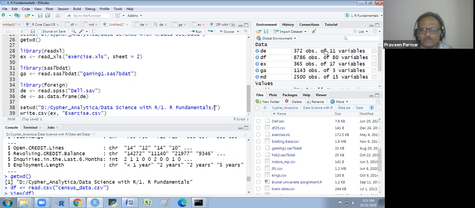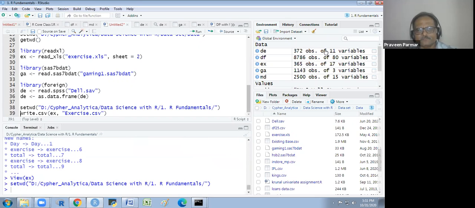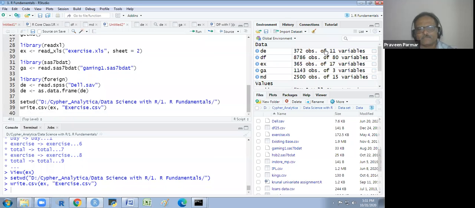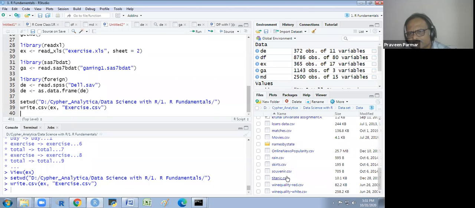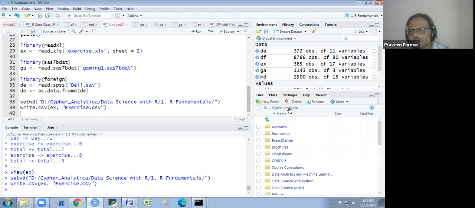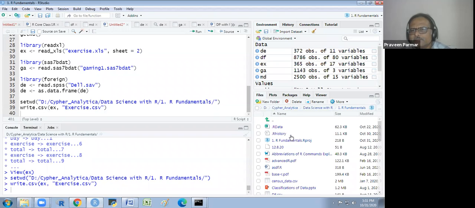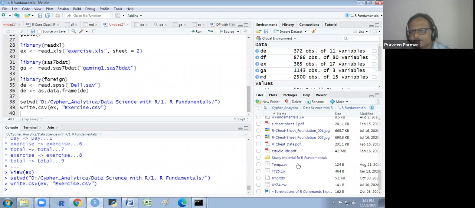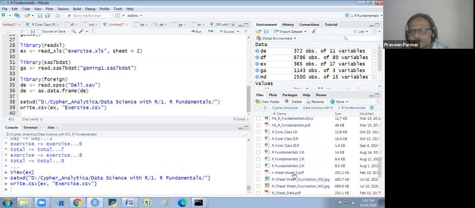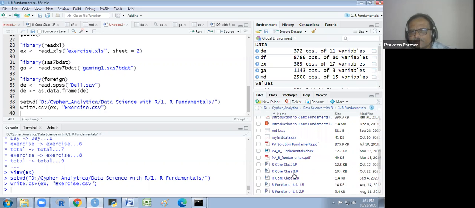There is already a forward slash, so I don't have to change the slash now. I run it. Then I save it, and I will show you that file. Okay, it is not that path, so I will change the path here. You see here, there is that file, exercise.